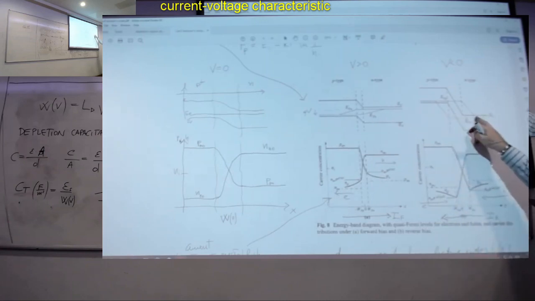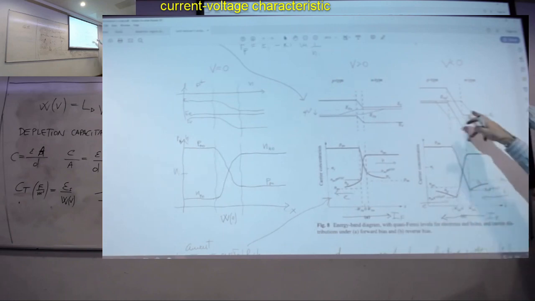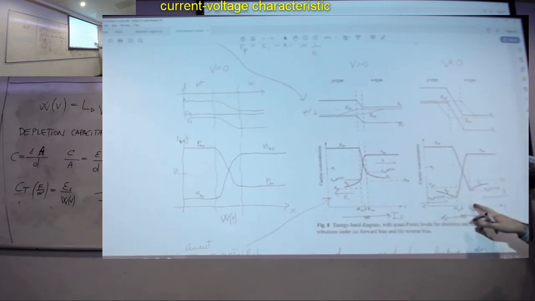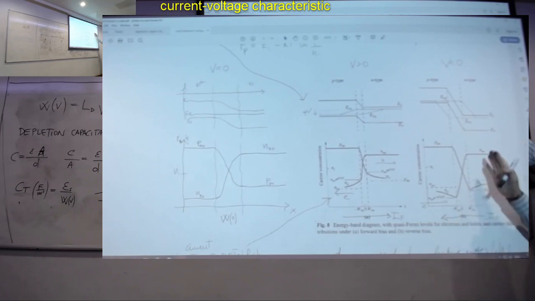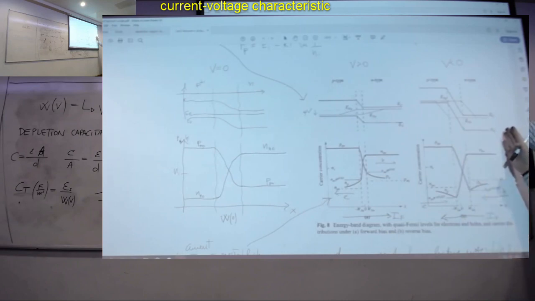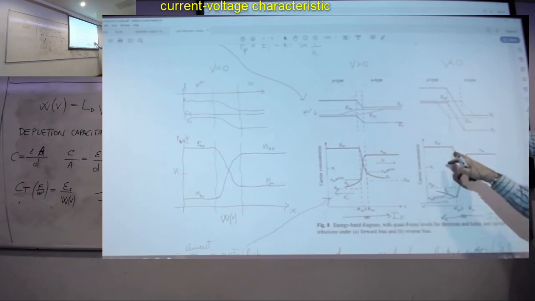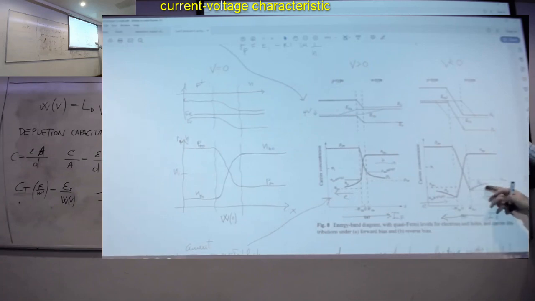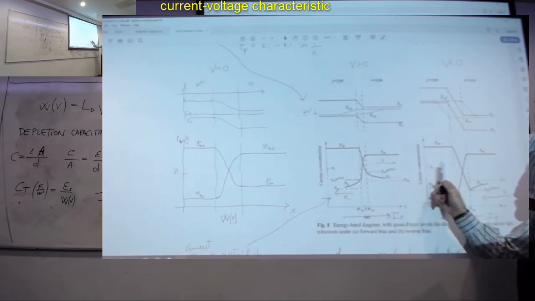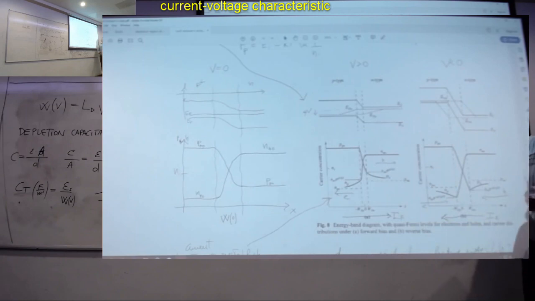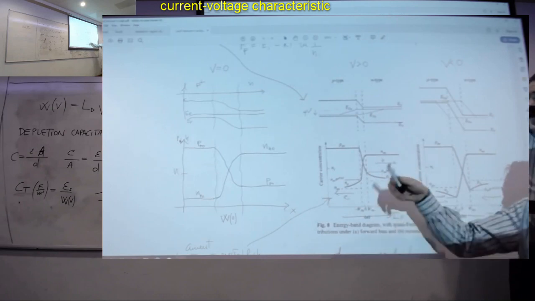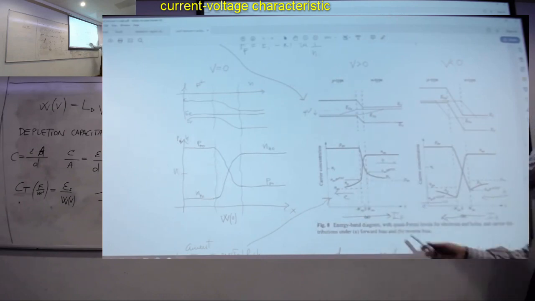In the reverse situation, the depletion layer is larger now, much larger. And so what you do here is actually that you are depleting, if you like. You are well below the equilibrium value. So even just by looking at these carrier density diagrams, we realize what we do in the calculation.